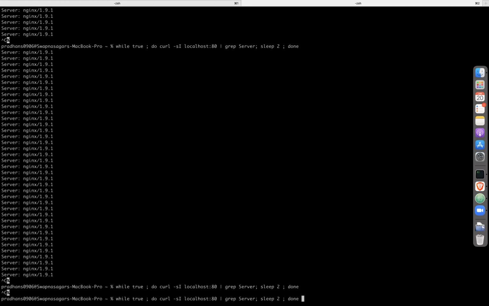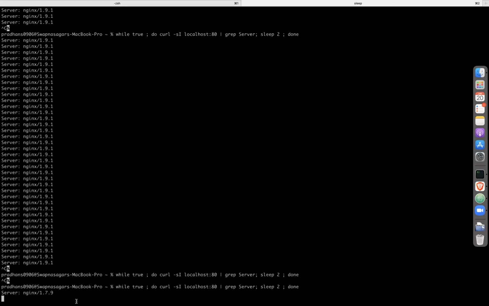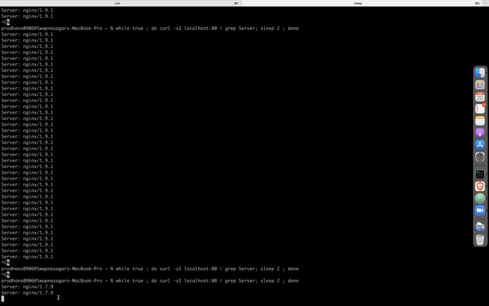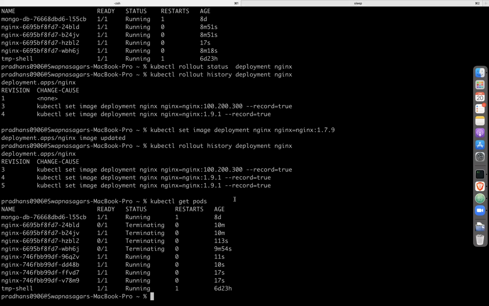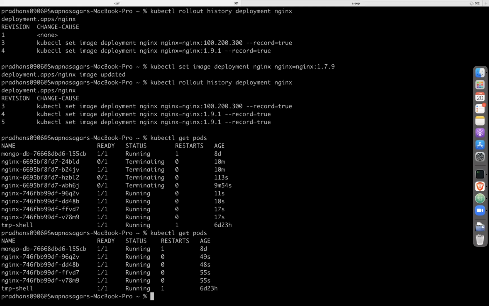Now it has started serving 1.7.9. In this time period, it has not successfully completed my request. That is the gap, some fraction of a second, which is what we are trying to solve in the next type of action.